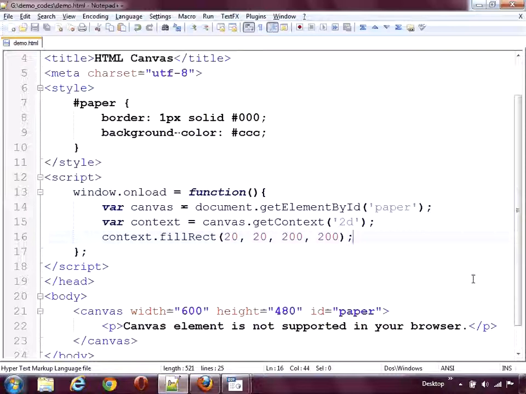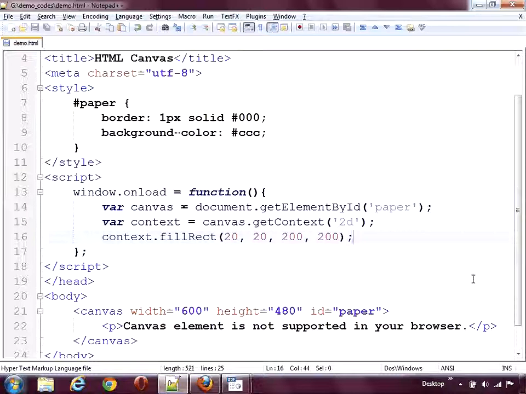We'll talk about that later on. But by default, the fillRect function would use the black color as its fill for the shape.